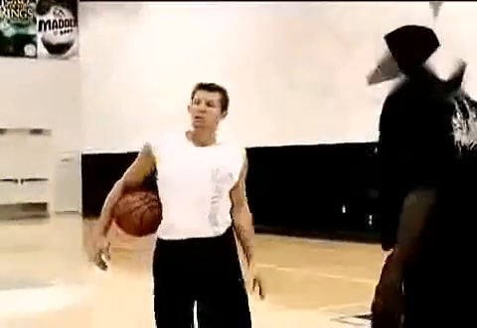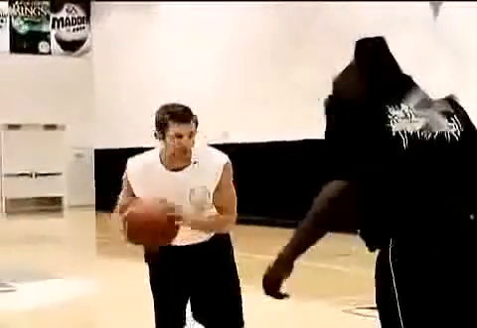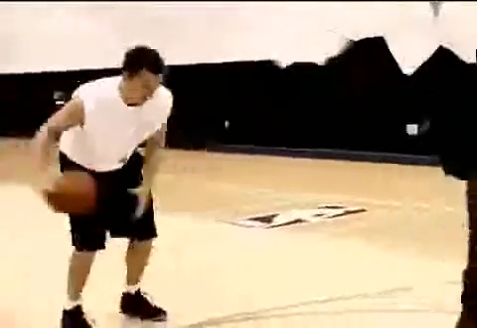The next move is the Dirk Nowitzki. I'm playing off the bounce. I cross over. If I see him bite, I come back, knock it down. Let's look at the move.